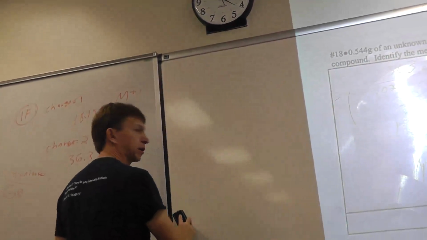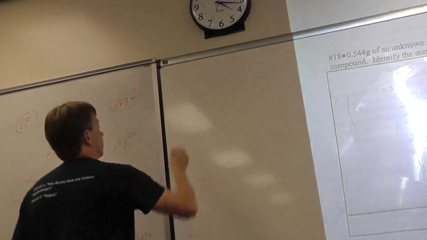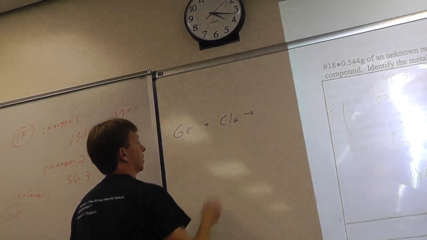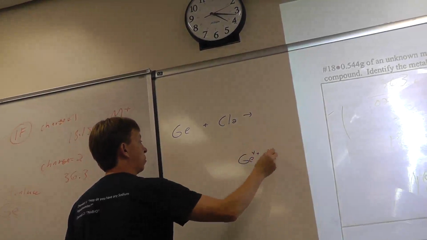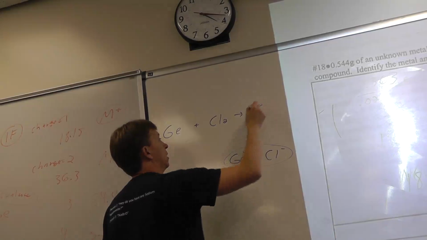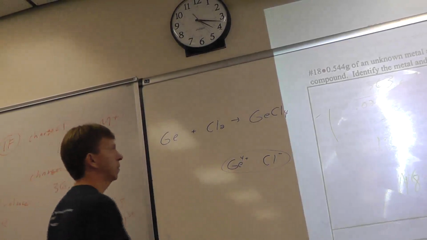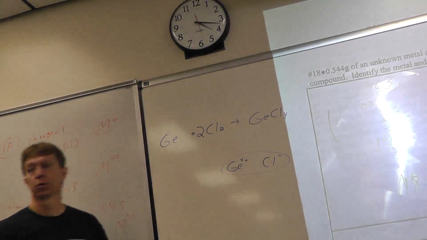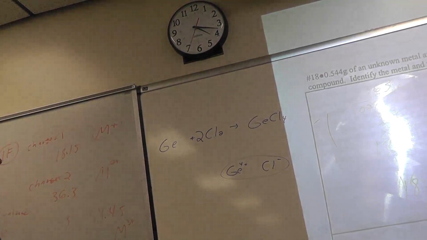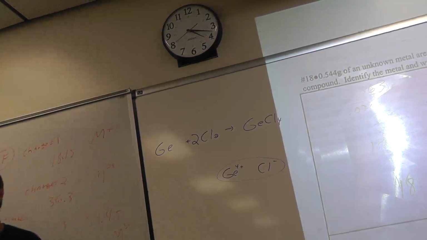Oh, I was supposed to do the balanced chemical equation on that last one too, wasn't I? I forgot that. Okay, just doing that real quick. We're reacting germanium with chlorine, which is diatomic. We figured out that germanium is a +4. We knew already that chloride was a -1. So piecing together these electrically means GeCl4 has to be the product. And then balancing the equation would require 2 here. Work on 8.